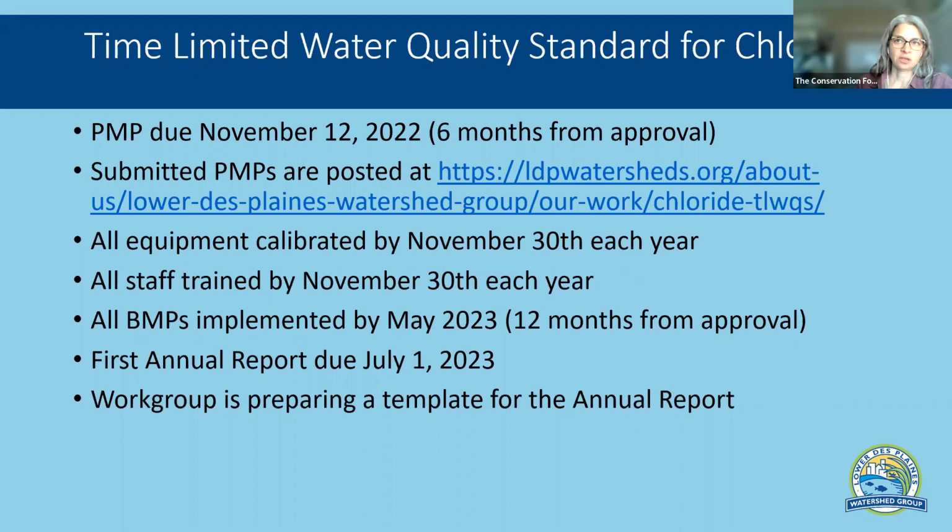And there's a lot of discussion that we're continuing to have about what staff training needs to be. The first annual report is going to be due next July, based on the data and information from this current winter. So we've been working on an annual report template, which I think we're just about ready to share with people. Hannah was going to be getting that out, so I have to check and see if that's actually gone out yet. But we're very close to at least having all the stuff that needs to be in the annual report.